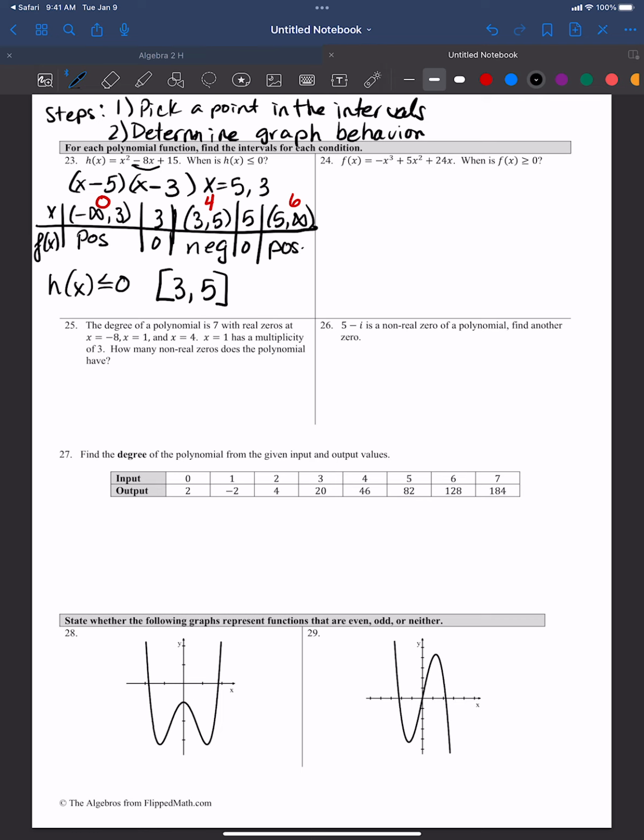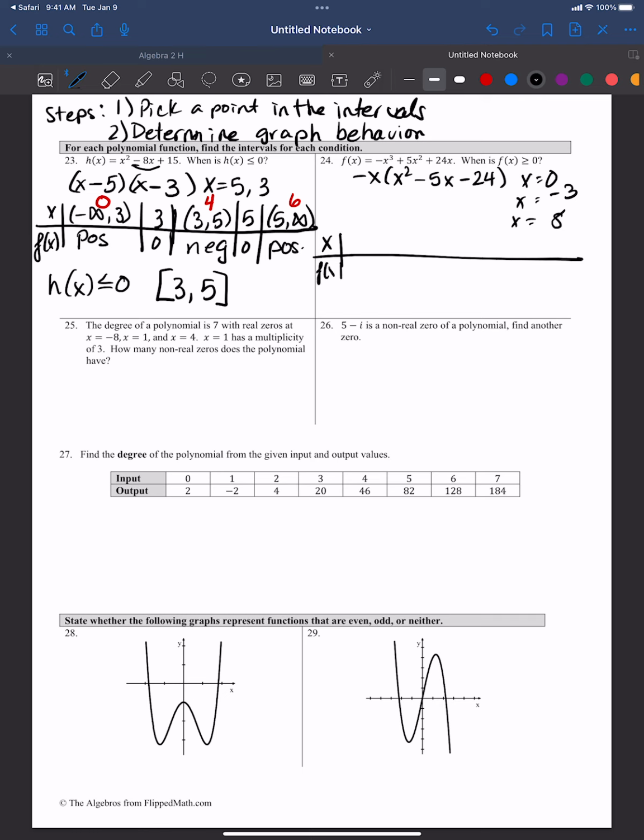Okay, and it's the same thing going on over here, except in this first example, I want to factor out a negative x so that I can have a positive x squared minus 5x minus 24. And then once again, I'll factor, and my factors in this example are going to be x is equal to 0, x is equal to -3, and x is equal to 8. If you have questions on how I got those 3 zeros, please feel free to ask me in class. We can go over that.